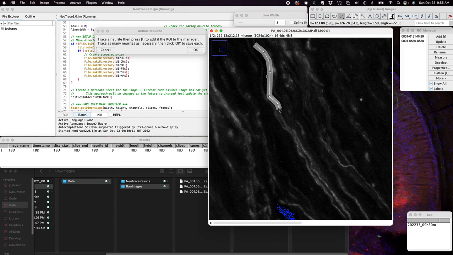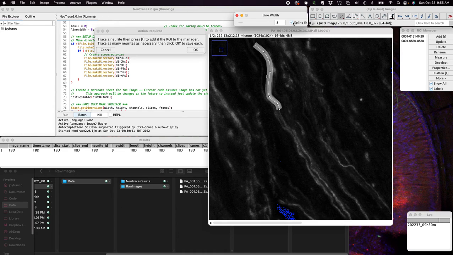Now, going back to that whole spline fit issue, do you see how each line is very stiff? They're not curved. It's just a straight line connected to a straight line. Spline fit is what gives a better approximation of the actual neuron morphology. So we want to make sure that's checked.